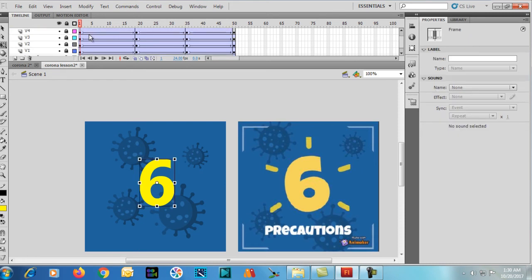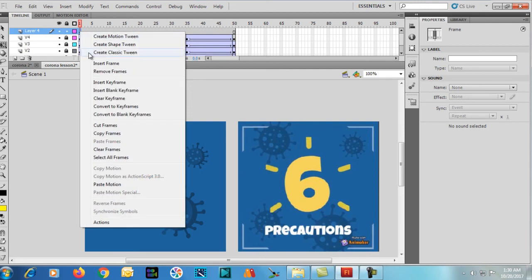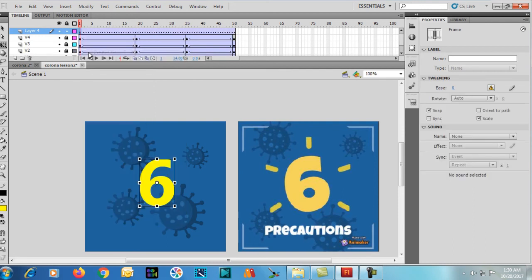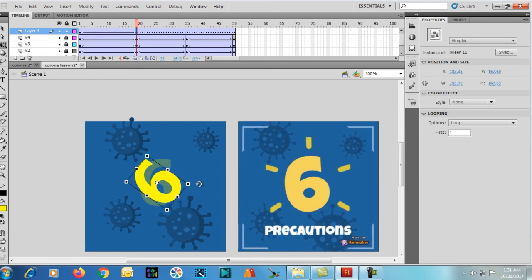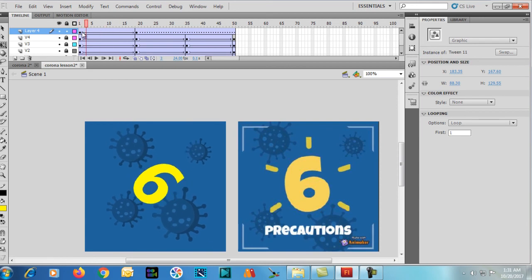And what I'm going to do is create a classic tween. As you can see over there, there's a small problem. Now I have to turn it into 9. So the 6 will turn into 9. See?